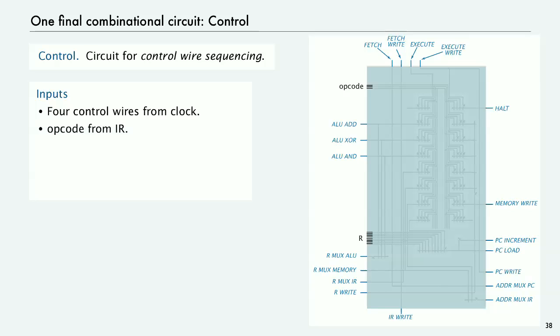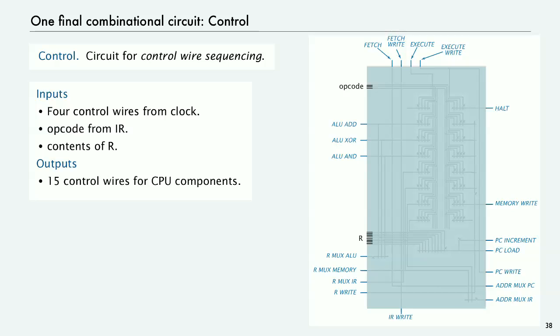We also need the opcode from the instruction register, because what we do depends on which instruction we're executing. We also need the contents of R, and that's for the branch on 0. If all of those are 0, and the opcode is, I'm sorry, is E, we're going to do a different thing than if not. That's branch on 0.